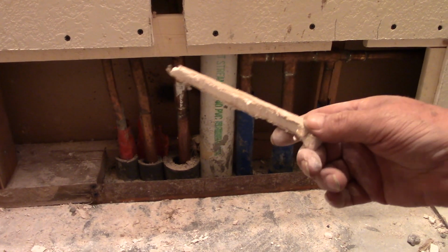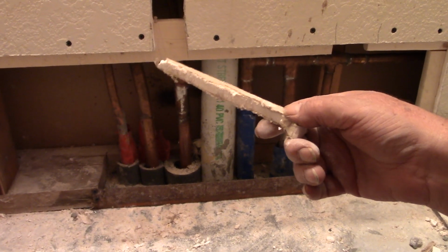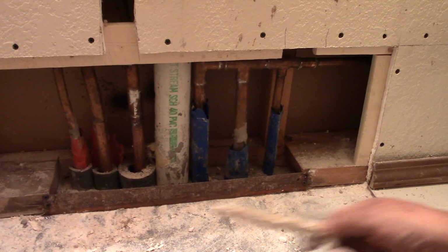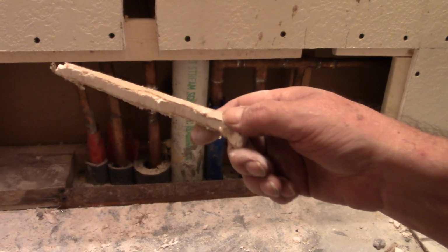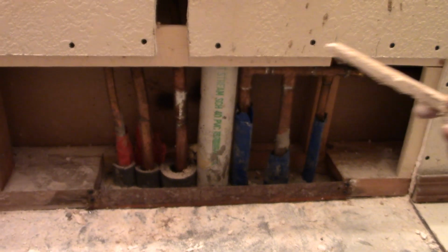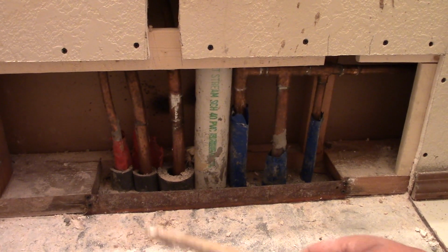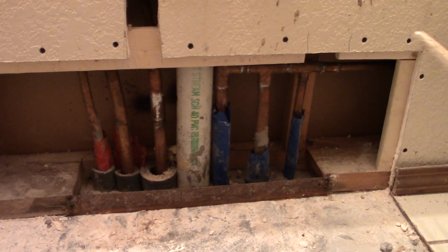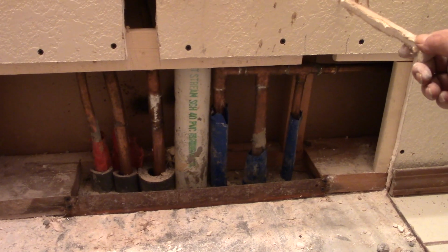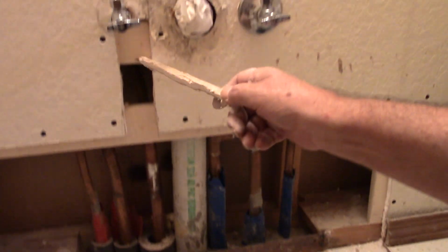I've got joint compound I'm going to mix. I'm going to tape it, and then I'm going to put the drywall in place, screw it in place, tape it, use the joint compound, and finish it up, and then I'm going to texture this. It'll all be textured, look like orange peel. And the same for this piece up here.